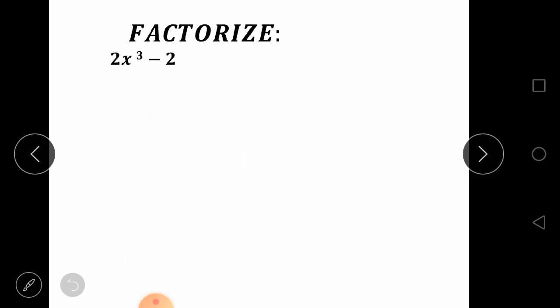Let's go to the next one, which is complicated. We have 2x cubed minus 2. We have a common factor, which is 2. So it is 2 times x cubed minus 1. And as we said, 1 is 1 cubed. So we again open the two brackets and put the signs. The first one is negative. Yes, very good. And the other one is positive, and the last one is positive. We put x here and we put 1. We put here x squared and there 1, which is 1 squared, and the middle one is 1 times x, which is x.